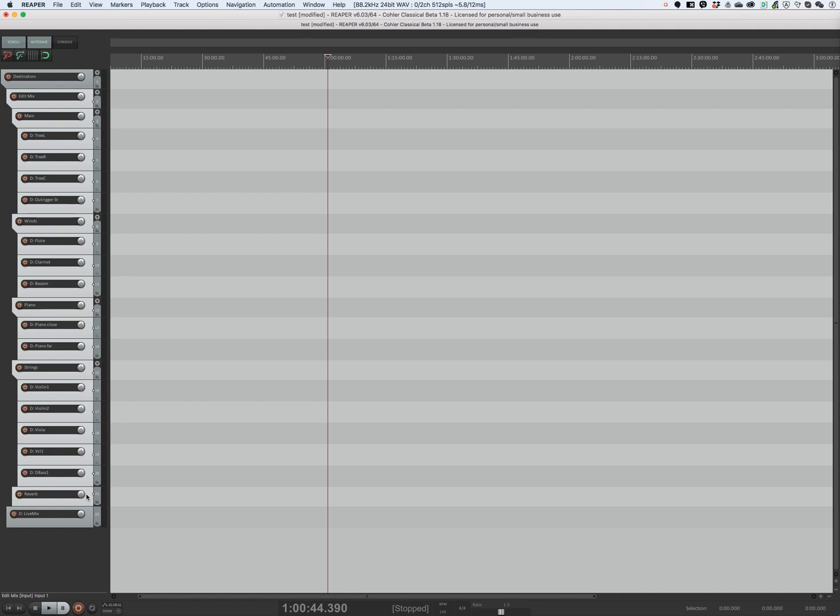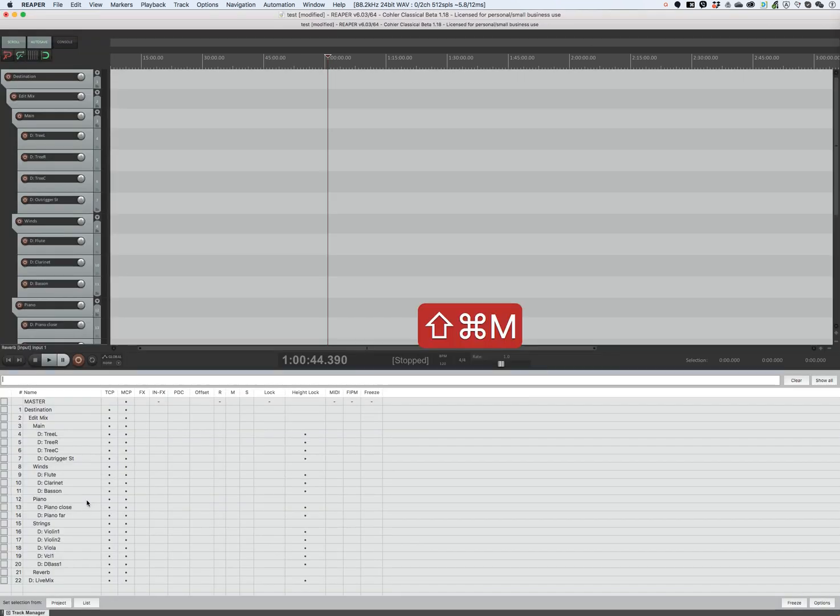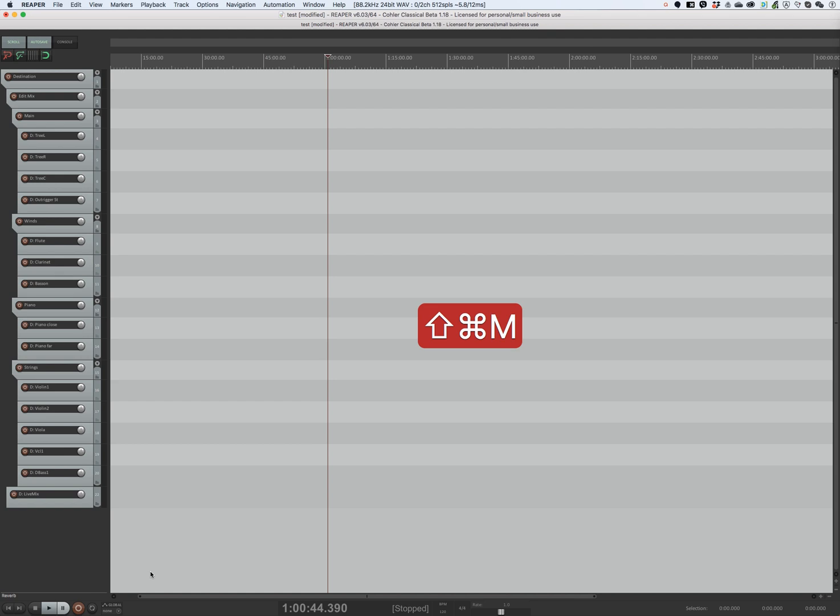And we're done basically. Now the only other thing we want to do is the reverb is not going to actually hold audio, and it's not a folder. So we're going to make that invisible. So we go into the track control panel and we click here to make the reverb invisible. That's it. Close that up. So the reverb track you see now is invisible.